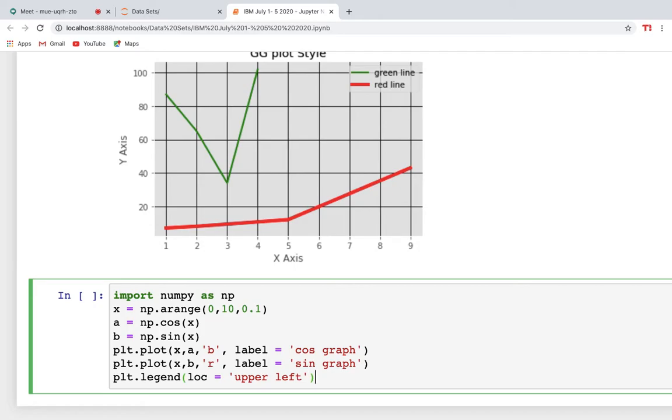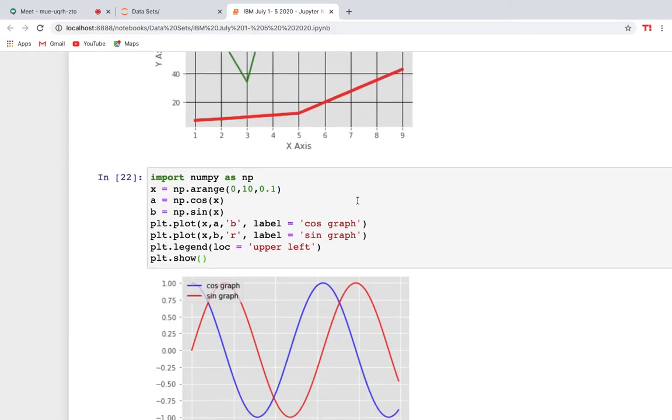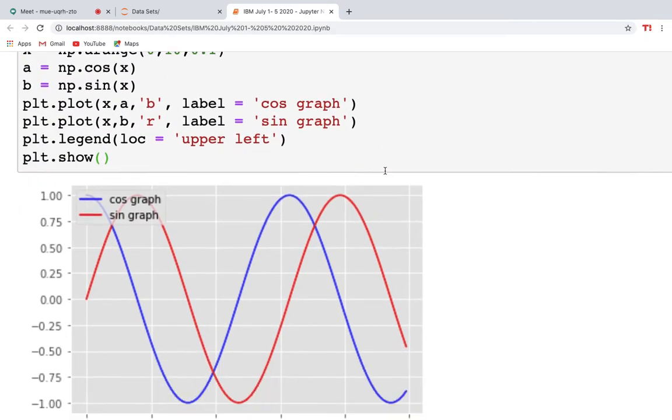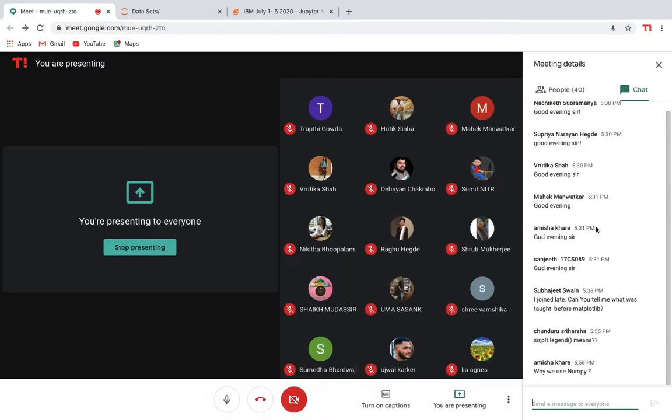Okay, there are a lot of methods you can plot it. I'm locating it in the upper left; you can plot it in the center, upper left, upper right, lower left, or lower right. Wherever you want you can place it, and just start for show, hit enter, and you can see a cos graph, right guys? This is what your cos graph looks like, and this is how your sine graph looks like. Let's see any confusions to anyone.